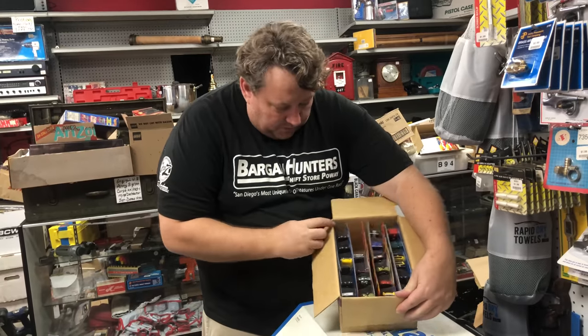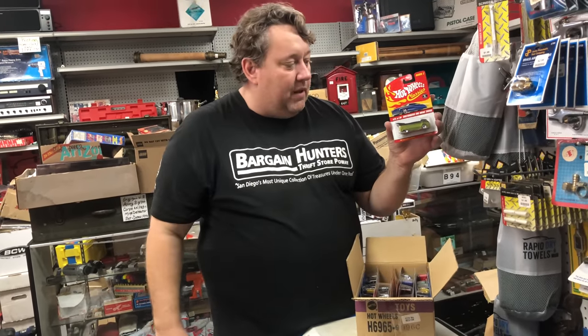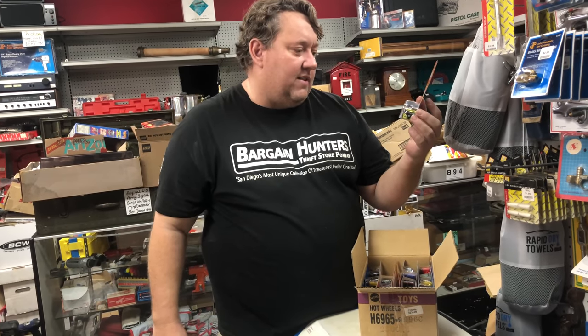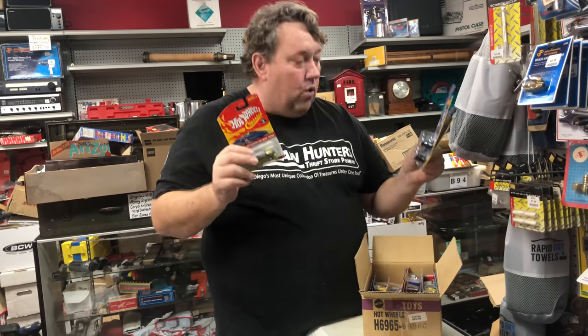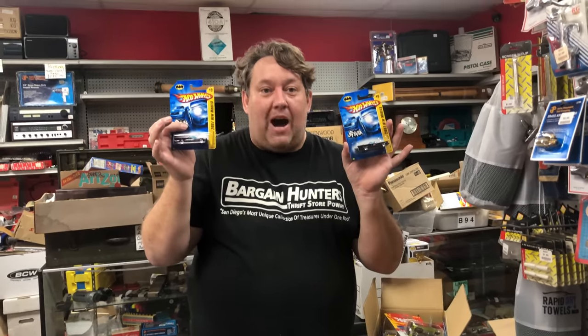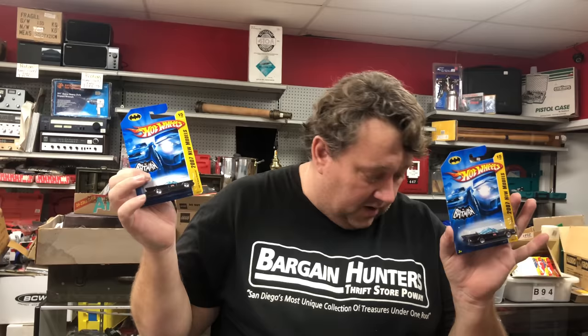This is really cool — these are all Hot Wheels Classic Series. VW buses, that's kind of weird. It's like a cut-off weird customized VW drag truck, wow. People are going to go crazy. Batman, guys — I have like a lot of these Batmans. These are probably good for online, these got to be at least $10 online. Wow, wow, wow.